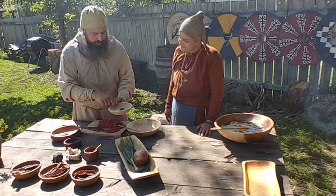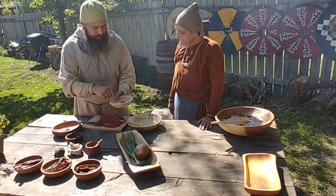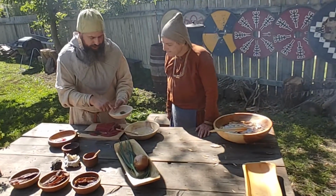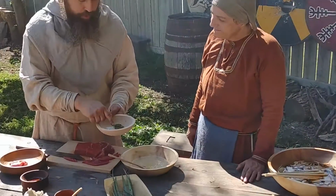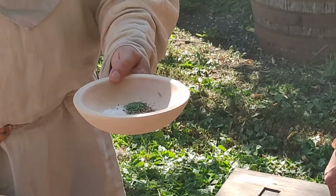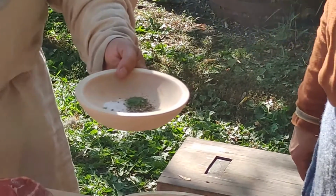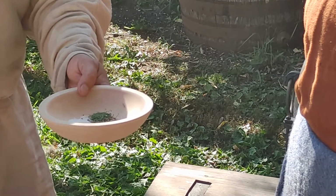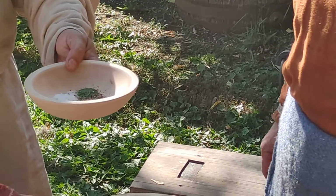We've got salt and pepper, some dill, some sage, some parsley, and juniper berries. Juniper berries give it a nice flavor. Not everybody likes it, but I do. It's like a hunter's spice. They would find juniper berries all over the place, so it's a hunter's spice.